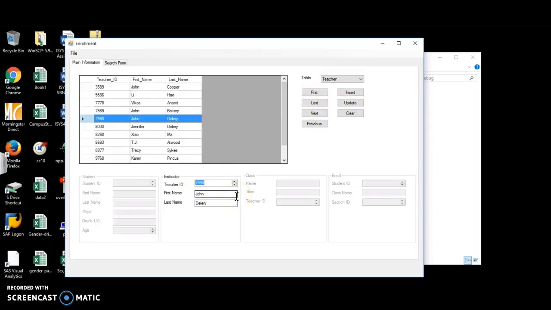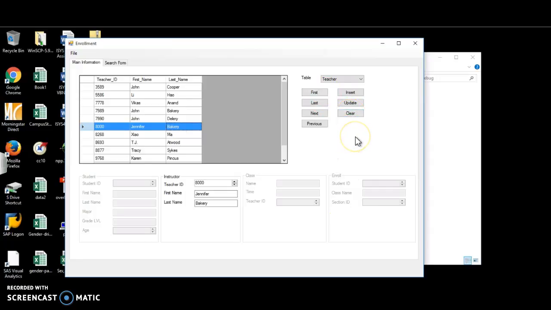Teacher, say 7991, update. Oh, that's another problem that I want to mention. Teacher ID, student ID, and class name are the three things that you cannot update. Whenever you try to update them, there's going to be an error message. So you have to try to update maybe the last name. There it shows you a new teacher last name.